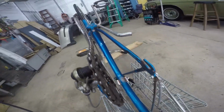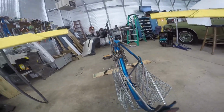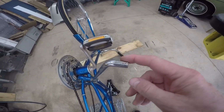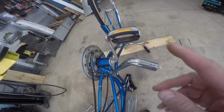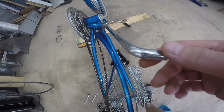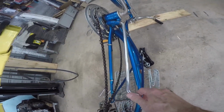Can't get over how good that blue paint looks under there. That was a pretty color. Look at the condition of this kickstand. This is the bottom of the kickstand. So that kind of lets you know this thing was probably always inside. That it was never left out in the yard in the rain with the kickstand down. So that's really good shape.